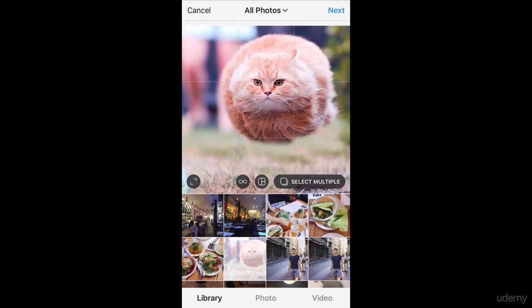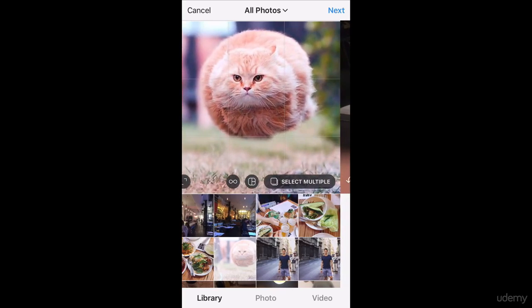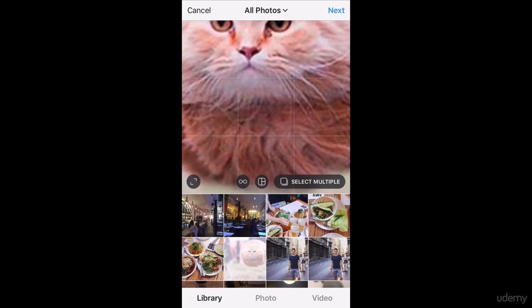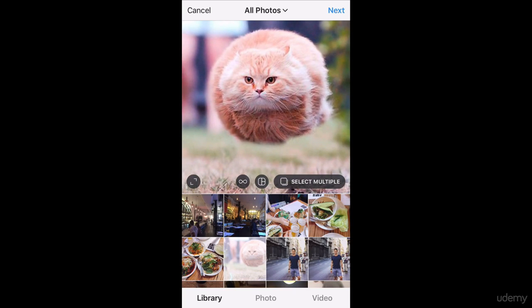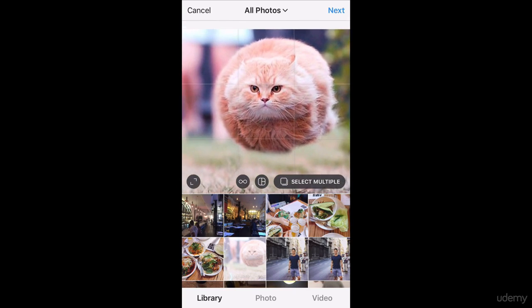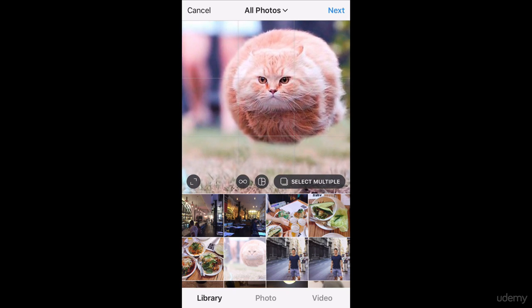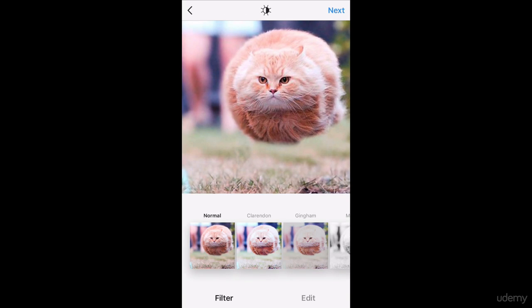We're going to drag around that photo to get it where we want it. You can also zoom in by pinching or zoom out by the opposite of a pinch. And I'm going to put that right over here on that top right hand corner. And then simply click the next button up here where it opens the editing screen. Now this is where there's no hard, fast rules, but it's just to edit the photo how you think looks best and what fits with the vibe of your Instagram page.